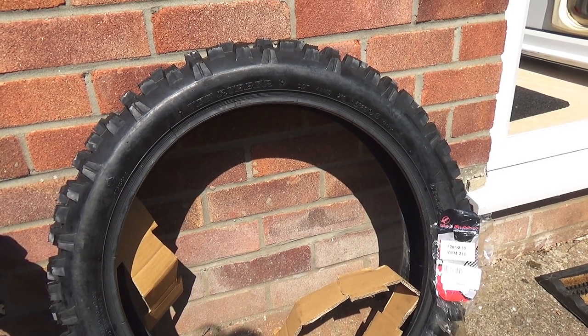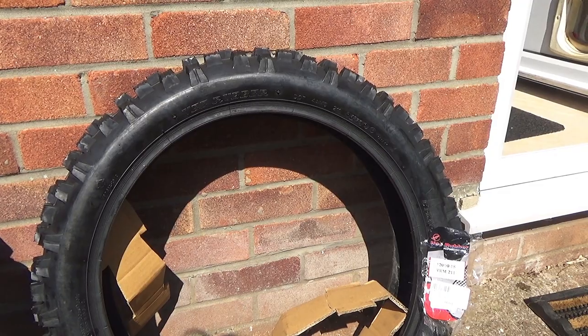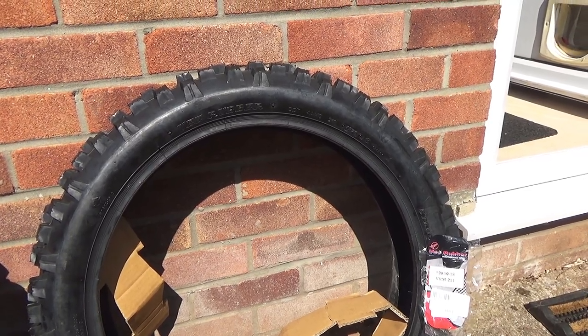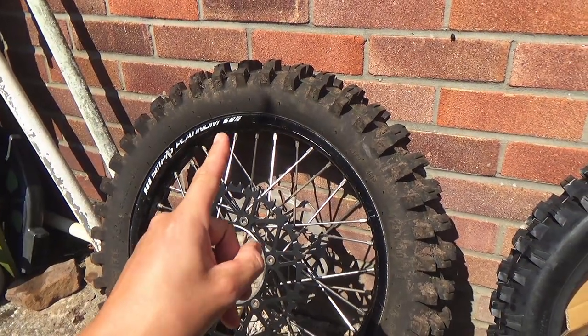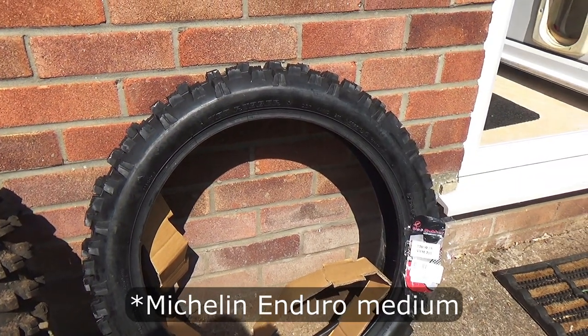There's not much mentioned on the internet about it. Trail Bike magazine reviewed it years ago and said it was the best one for the price. I think this one was £37. This one was about £55. A Michelin one will cost you about £75.